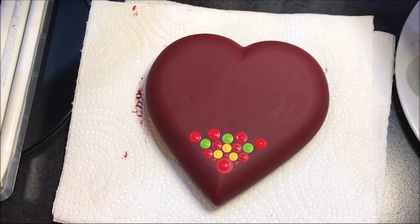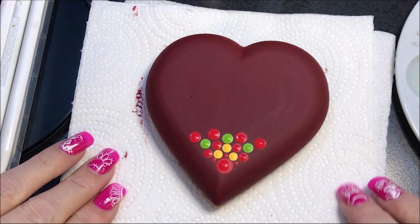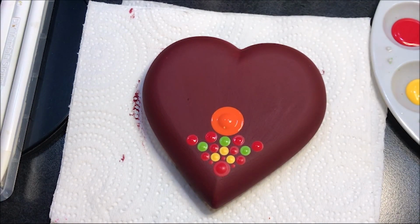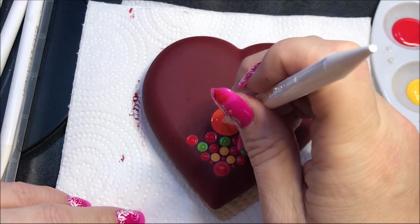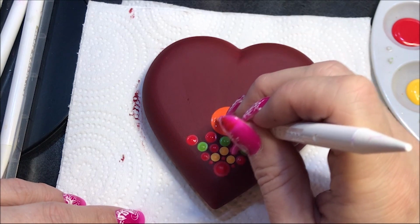Now I'm going to incorporate this orange flame color, and I'm going to do a big dot. I'm going to go very big. Let's go all the way up to the number 28, which is the largest one I have. And I'm going to do a center dot right there. Okay. Now I always take something and swirl that out when I make those big huge dots, because otherwise it leaves a big old bump in the center. So I just grab a smaller tool and swirl this around a little bit, so the paint lays flatter.